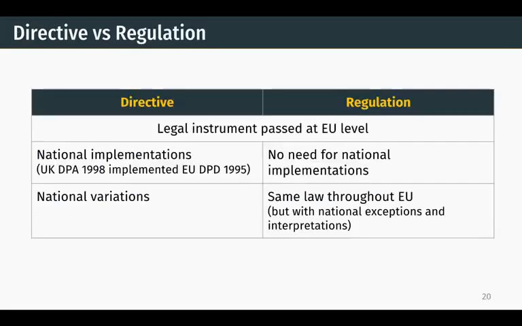Can I ask a question? Yes. Does it mean that after the regulation is issued at EU level, each nation needs to have their own directive to make it enforced in their own countries? Because I understand that there's no need for national implementation. Yes. With a regulation, you don't need to have an act of parliament to put it in force. So it means that it's enforced in every country within the EU, no need for another directive. Exactly. So that's the difference between a directive and a regulation.